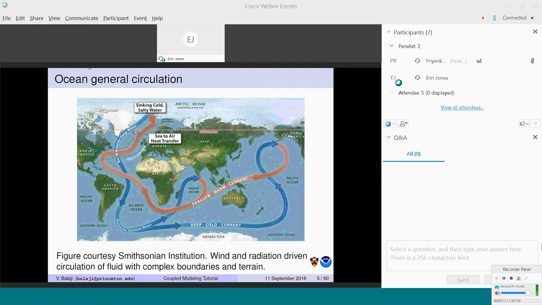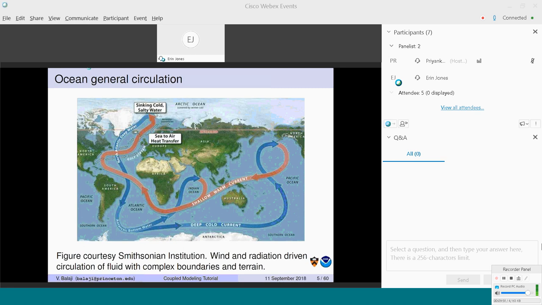The red ones are shallow currents near the surface, and they carry warm waters. And the blue ones are usually cold and deep waters. So if you look in the Atlantic, for example, instead of having stuff going out of the equator towards the pole, as you had in the atmosphere, because of this particular circulation you have what some people call a conveyor belt, though many oceanographers don't like that term. Nonetheless, in the Atlantic, you have warm water coming from the south, crossing the Atlantic. Here it becomes the Gulf Stream, and then it moves towards Europe, goes up there, becomes cold and salty and sinks, and then there is a return flow.